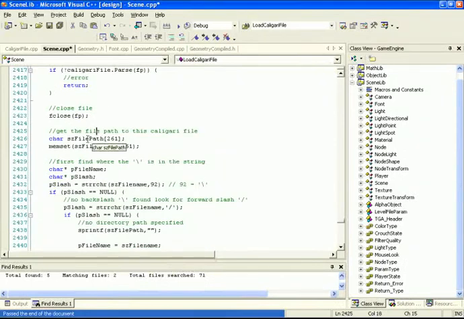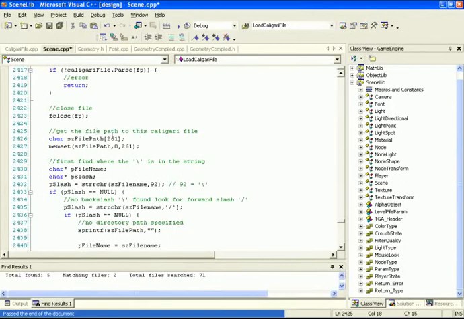We create a variable that will contain the path, and initially we set it to 0. We also need to get the path information because you'll remember that inside of the Caligari file, all textures are stored with an absolute path. However, that's not very useful if you start moving your games over to someone else's computer, because the textures, which will be maybe on your C drive on this computer, may not be on the C drive on your friend's computer. So because of that, what we're going to do is extract the path information for this specific cob file and then use it whenever we're loading in textures for the shape node down below.